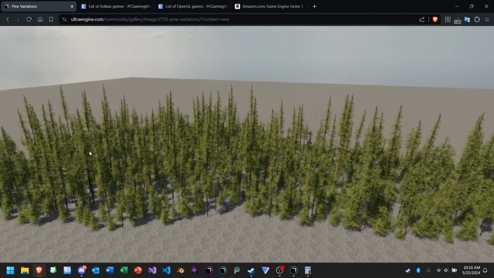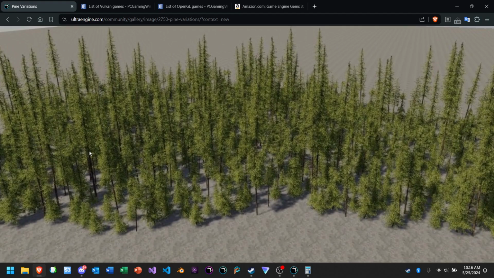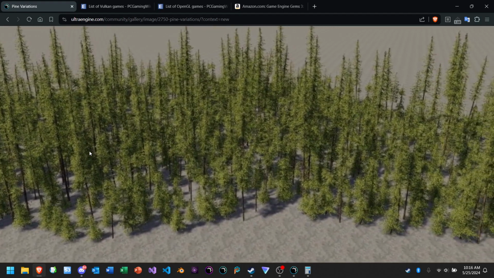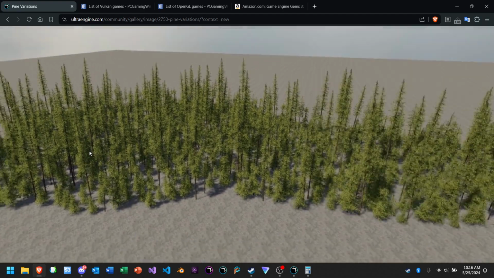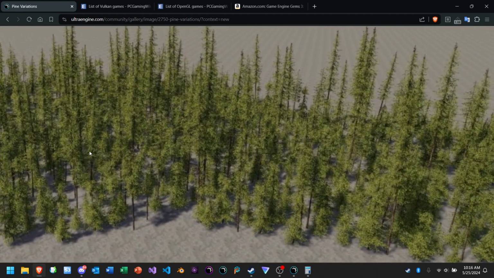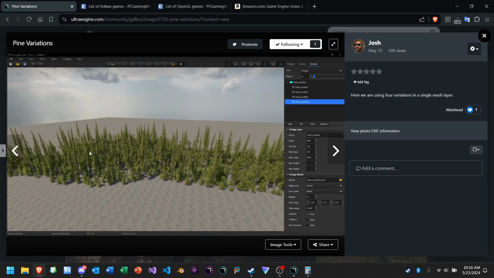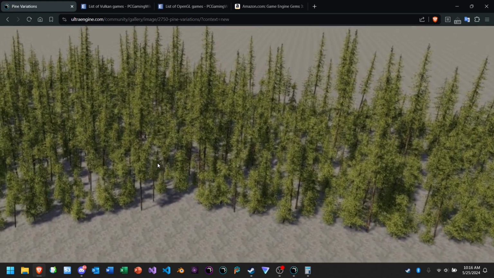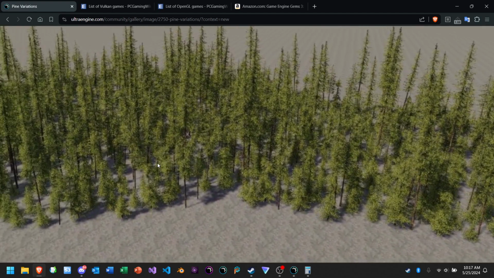In Ultra, I think both in Leadworks and Ultra, we had LODs for these, but we also have variations in Ultra, which is very, very cool. And that's why you have different trees here. When you draw the trees across the landscape, it just automatically selects a variation to place there.